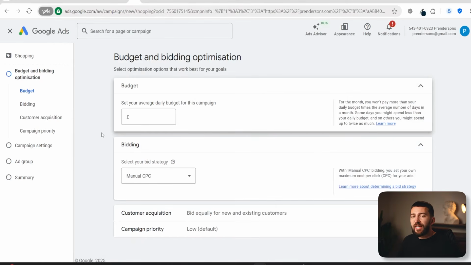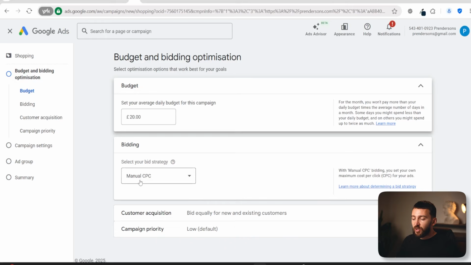You can then set your daily budget for your campaign. Now I do recommend to give Google enough spend to actually find you customers. So don't set it too low like $5 or $10. So I'm going to set mine to £20 per day. Now it really depends on how much you're selling your products for as well. So if you're selling your products for around $50, then I recommend to set it to around $20 to $30 per day, just so you're giving Google enough money to actually find you some customers. If you set your daily budget too low, you'll notice that you won't spend anything and you won't get any clicks on your ads. So I'm going to set this to £20 per day.